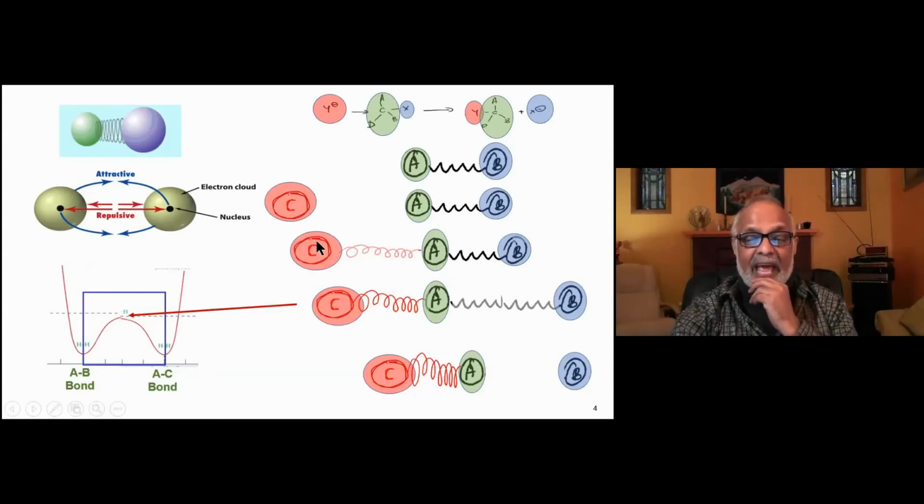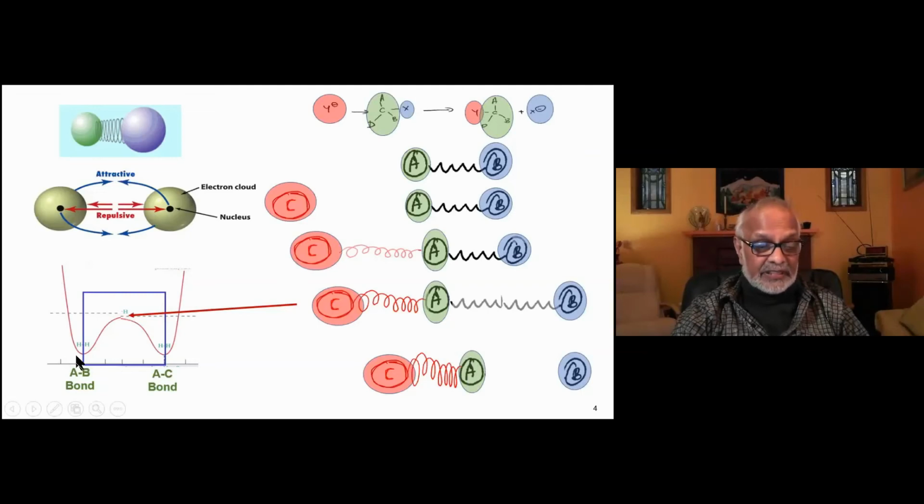And as C moves along, they interact closer, and they become closer and closer, and B is moving away and away. And then finally there's a break, and B is gone. And now C is happily living ever after with A until they meet somebody else. So that's how the reactions go.